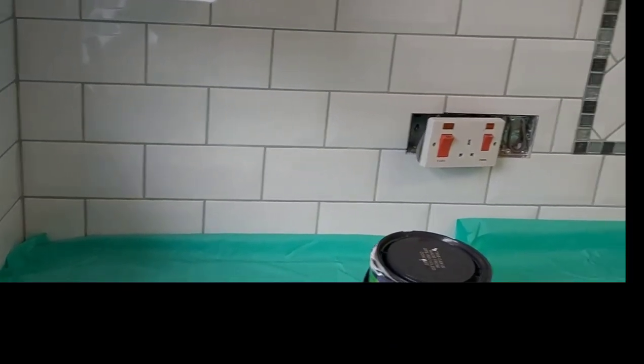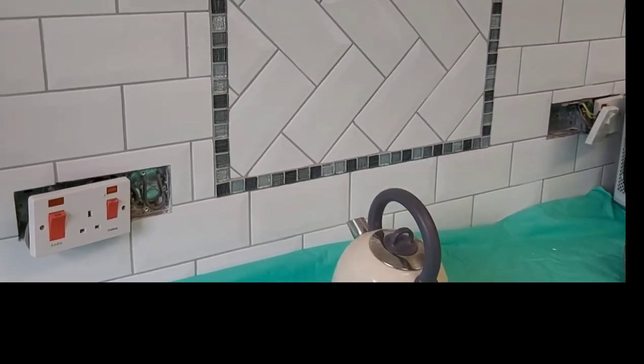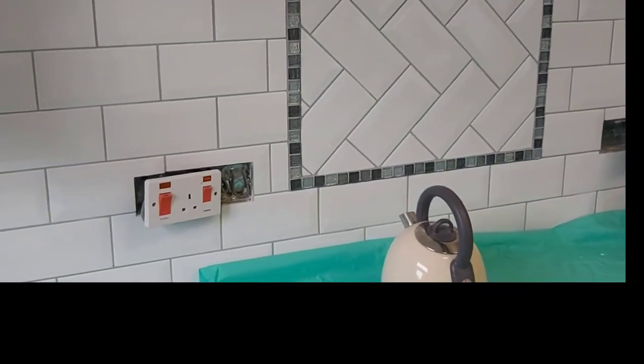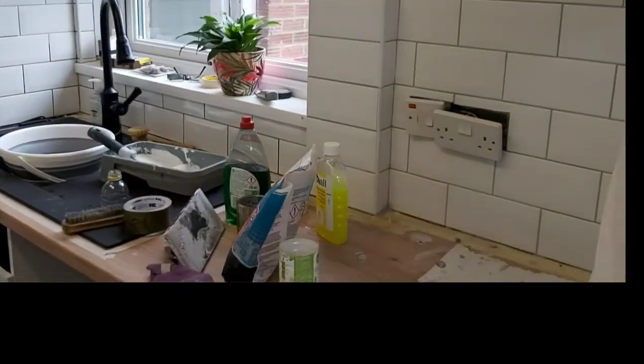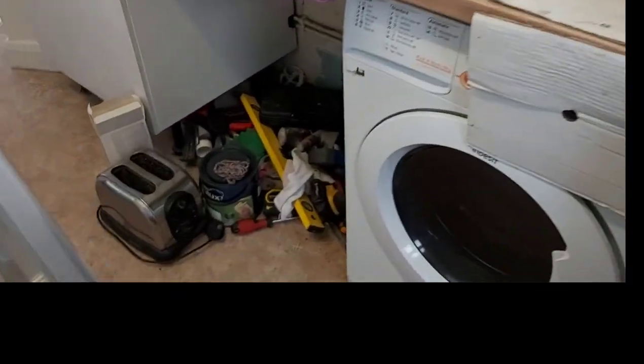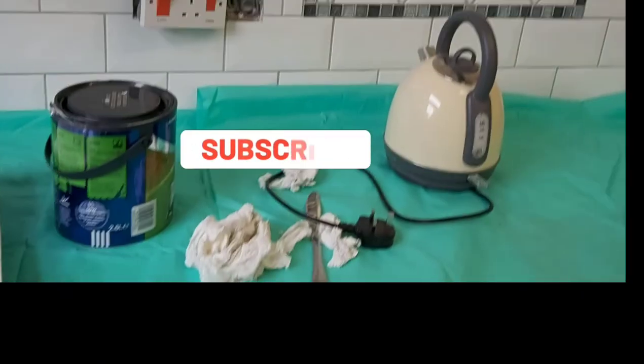I will be putting out the final part of this kitchen renovation, because we still have the floors to put in. We still have the finishing bits. We will be purchasing a dishwasher, and also we will be putting the cabinets and finishing the painting of the cabinets and putting new hardware handles, which I cannot wait to share with you.